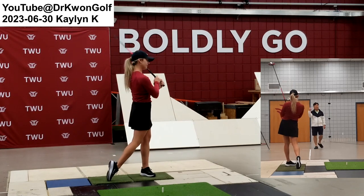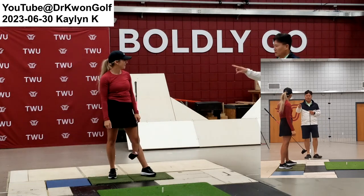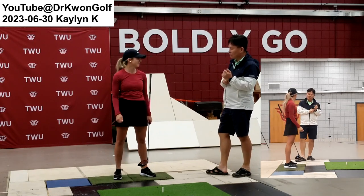Yes, now the timing is a lot better in the downswing. You are using the body more harmoniously with the club motion. I feel it. I don't want to hit myself with the rope. So, my head at the beginning. So this is the idea.